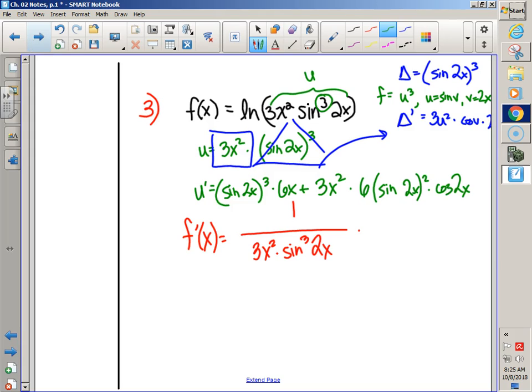Or if some of you want to think about it, derive the outer, bring down the 3, make it a 2. 3 sine of 2x squared. Then peel off the cubed. Next layer, derive the sine, cosine of 2x. Peel off the last layer. Now we just have the 2x. Derivative is 2. The 2 and 3 become 6. Is that what we should plug in here?